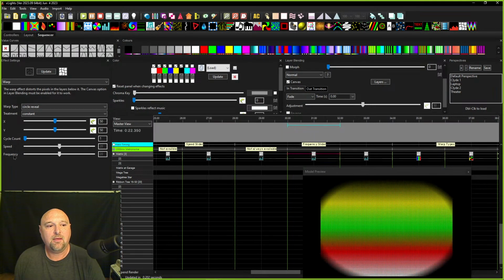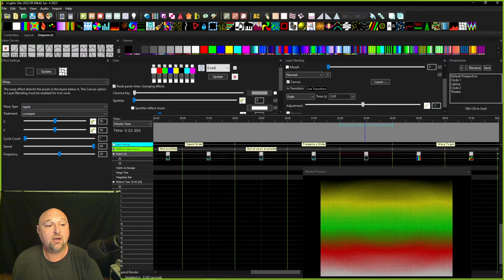However, and obviously you can see here, I must have changed this. You can see here that circle reveal doesn't have one either. But if we go into the ripple, you can see that the ripple does have a frequency slider. So you can make it more frequent, you can make it less frequent. And in this instance, you can also slow the speed down, can kind of have it in slow motion.